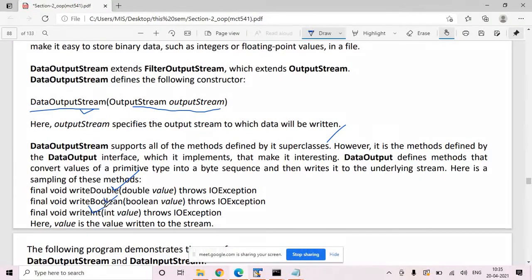Whatever kind of primitive data you want to write into the file, there are methods available using which you can write primitive type data into the file directly. So you can accept an integer value from the user from the keyboard, and using writeInt you can simply write data into the file.